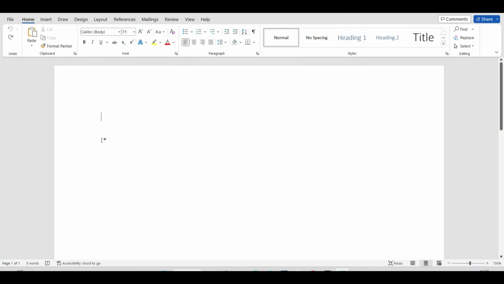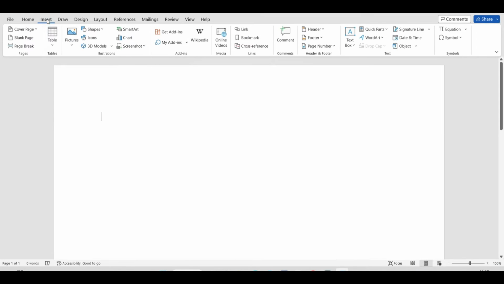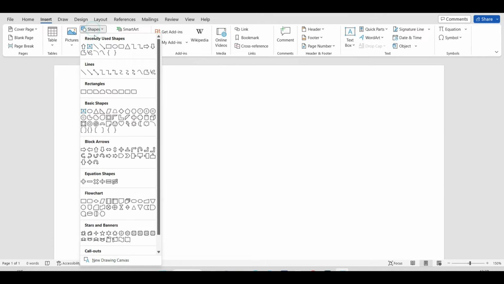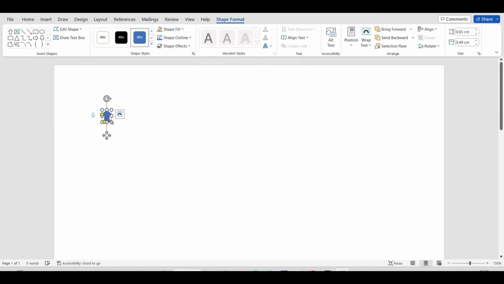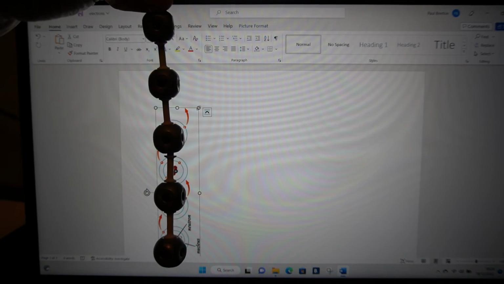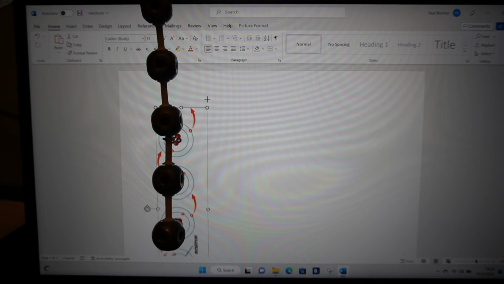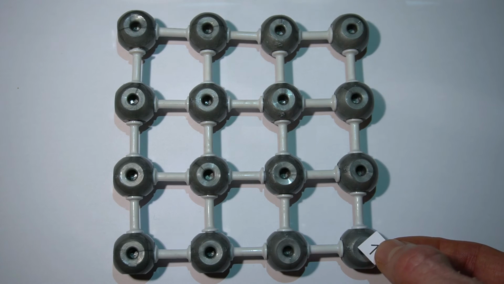Now we need to assign magnetic properties to each one. We do this by printing out our little arrows, or you can draw them on and just stick them on with blue tack. Whatever is easiest for you. If you've seen our last episode on electricity, I show you a really cool way to get your printing sizes correct, so check it out in the link below. Now that we have our arrows ready, we simply just blue tack them on.